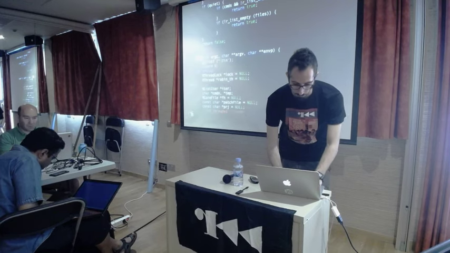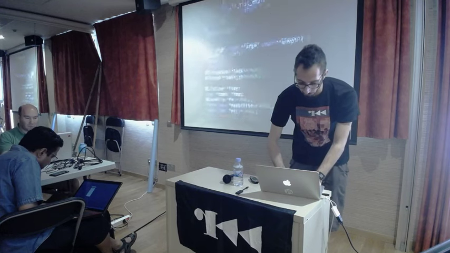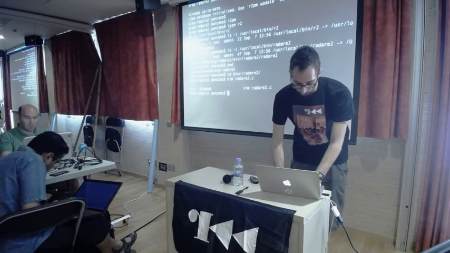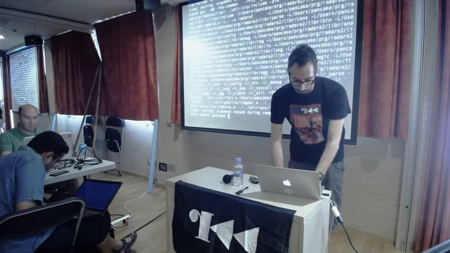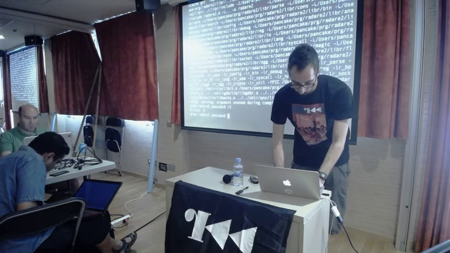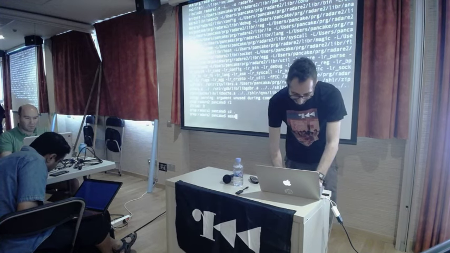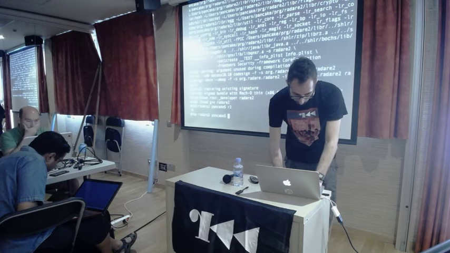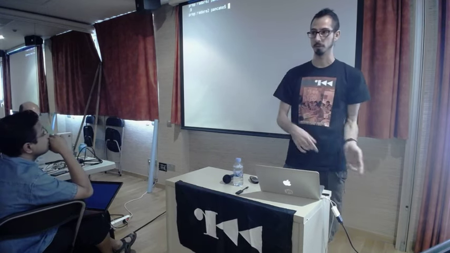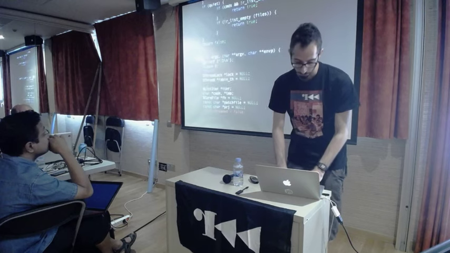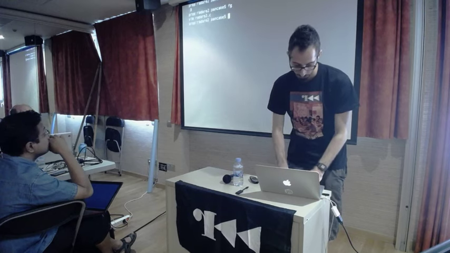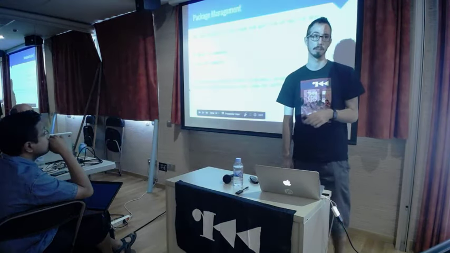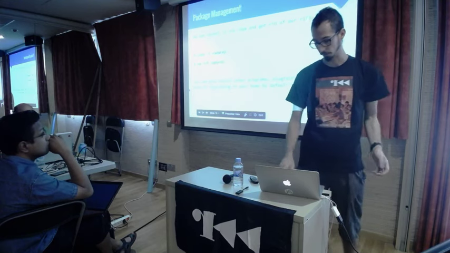So for example, we want to make Radare 2 smile. So just start make. I don't know. But you don't have to install every time because everything is installed using symlinks. This is okay for a single user system, but this can be a problem if you are installing on a server, for example, that has many users.